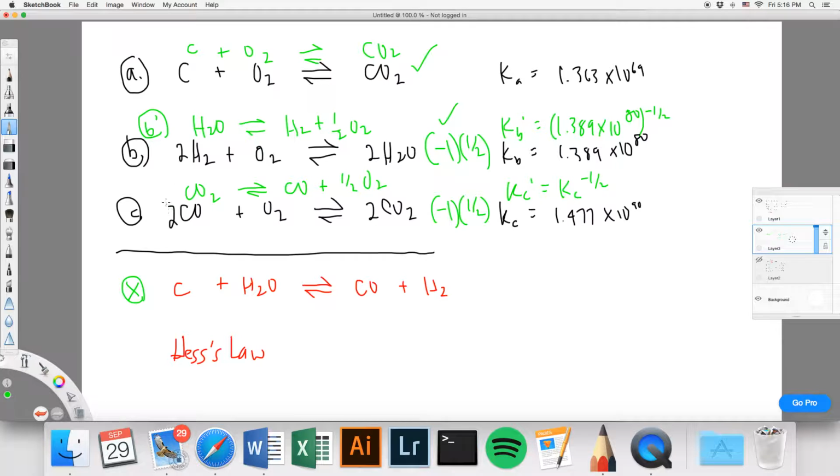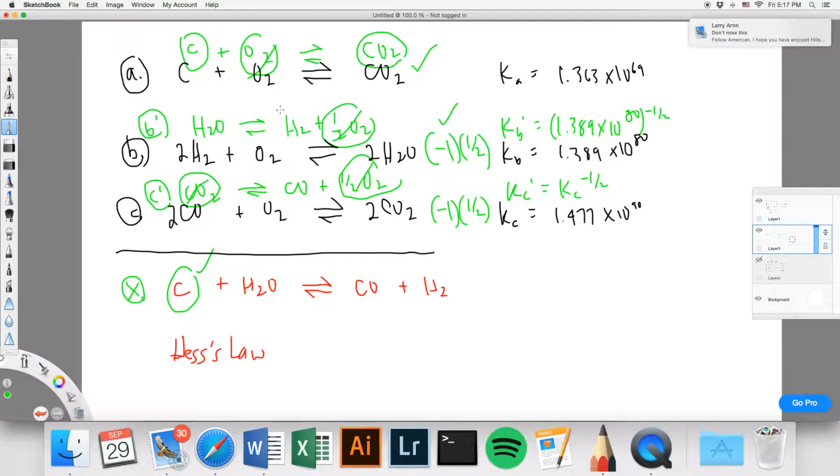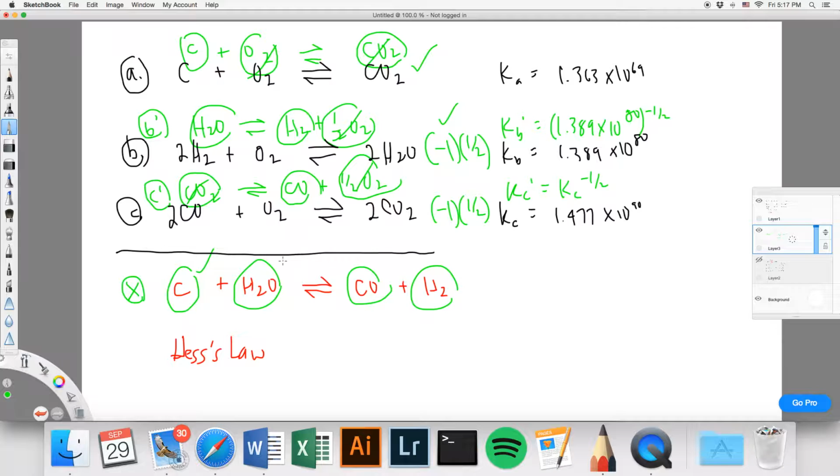Now look at this. This is what I did. I knew I needed to rearrange it so they all added up to this red here, but look what they do. This C is here. Boom. This O2, there's a 1/2 O2 and a 1/2 O2, right? Here's one in the reactants and 2 halves in the products, so those cancel. Beautiful. Here's a carbon dioxide in the products and a carbon dioxide in the reactants. Boom. Here's a water in the reactants, and here's a water in the products. Good. Here's an H2 in the products, and here's an H2 in the reactants, and a carbon monoxide, carbon monoxide. Perfect. These all work perfectly. So it turns out this was correct.